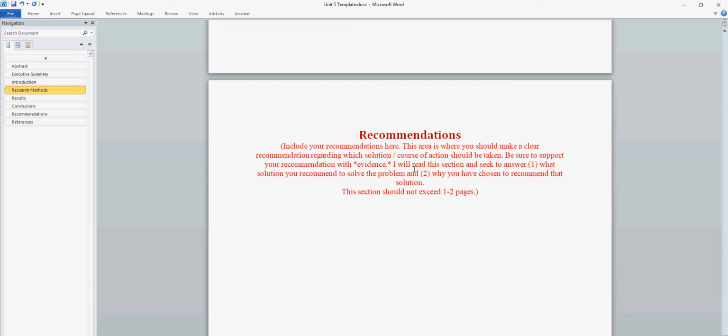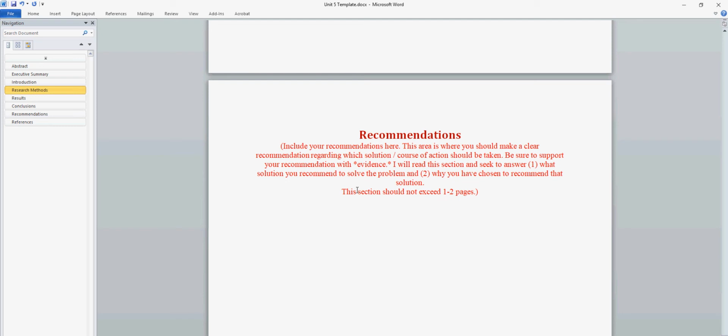There are instructions here just to basically send the point home again. The purpose of the feasibility report is to take a look at a problem, research solutions to that problem, present the findings or the information that you have collected regarding the problem, and then to recommend one of the solutions that you have researched. That's as simply as I can make it.